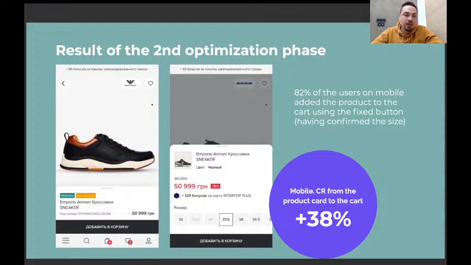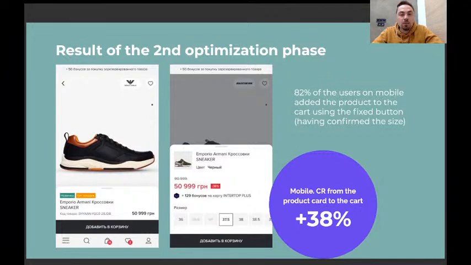And you know this idea about add to cart from the second screen. When you tap from the first screen, you can see the size of the goods. But if you scroll further, you can see this sticky point, and when you click on it, the interface asks you, are you sure that you chose this size?